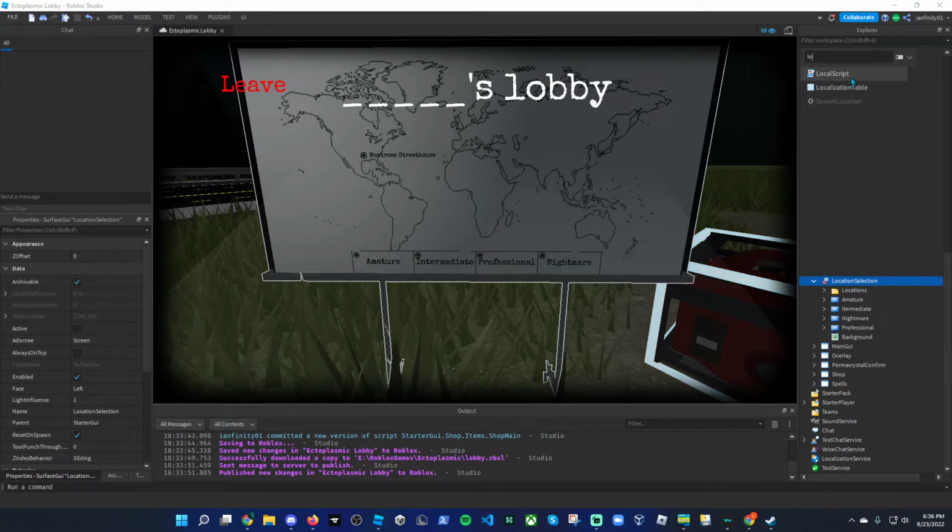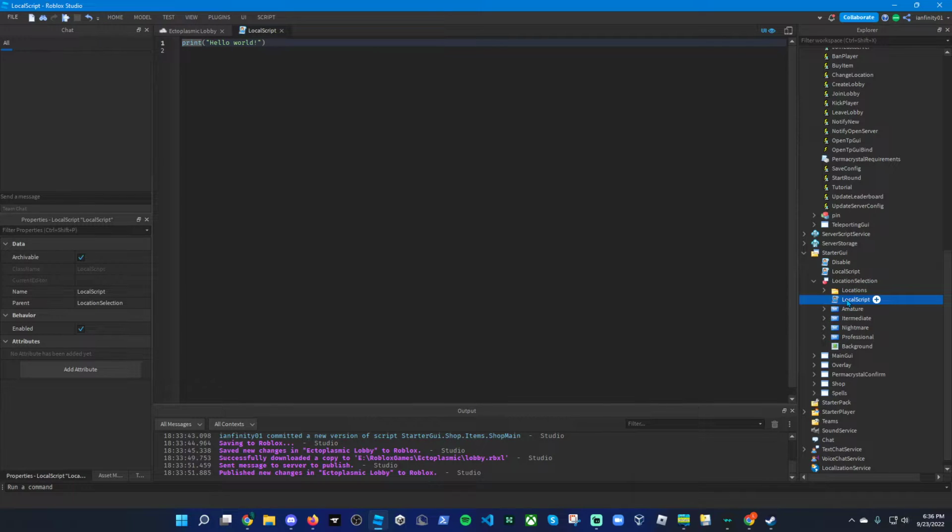I'm going to add a local script and call it updater. So while wait do lobby, let's go into lobbies.